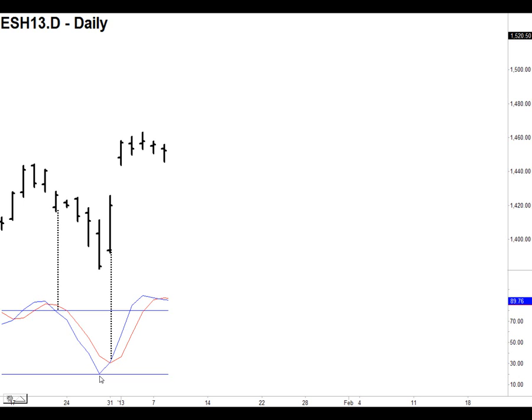And then once we got into the oversold area, you would have purchased on this crossover of the slow K over the slow D, and you would have had a very nice rally here and a nice trade where you could have exited, because we are now in the overbought territory. So you said, boy, I've had 2 great trades in a row. Let's keep it going. We have the 2 lines crossing over, so we want to sell at this point, because after all, the market is telling us that we are in overbought territory.